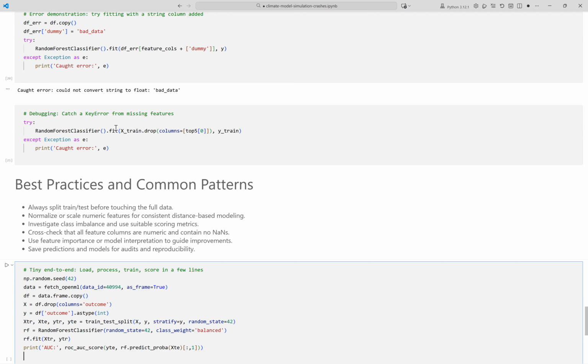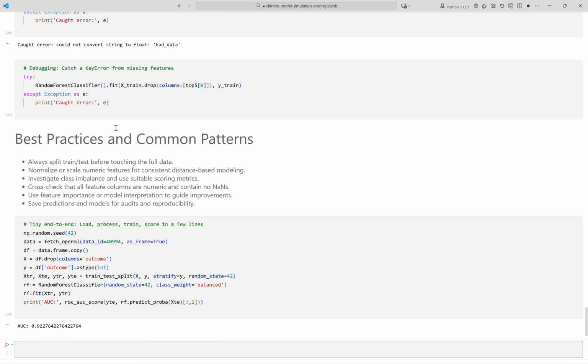Running the cell now. The output shows a high AUC of about 0.92, indicating the random forest model performs well on the held-out test set. This confirms that splitting the data before modeling and using class balance weights helped create a robust, fair classifier. Notice how this quick pipeline respects best practices like stratified splitting and class imbalance handling, which are critical for reliable evaluation. Try timing this end-to-end cell and see if you could replicate it with your own datasets.